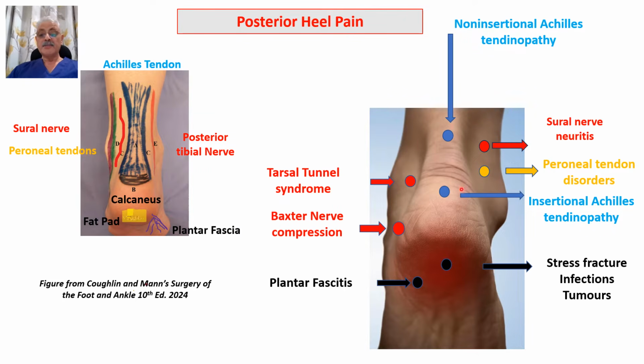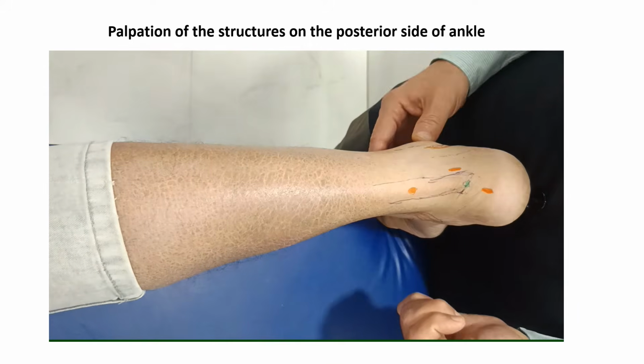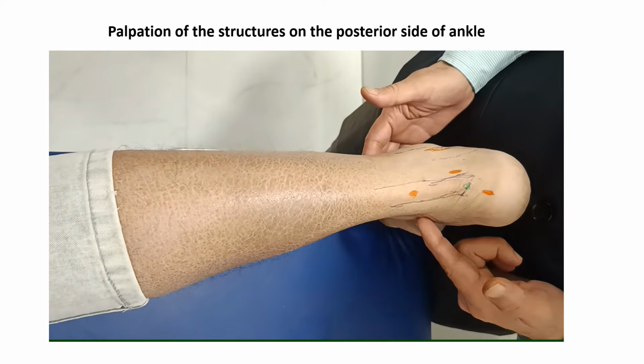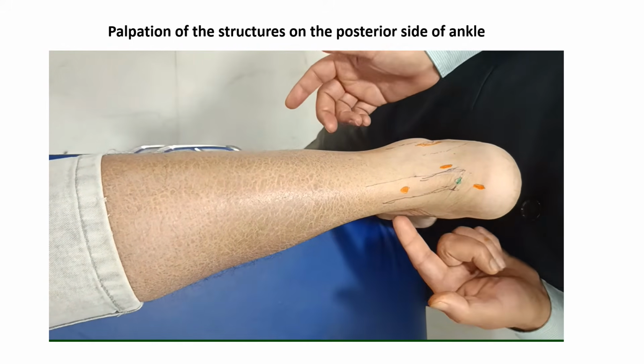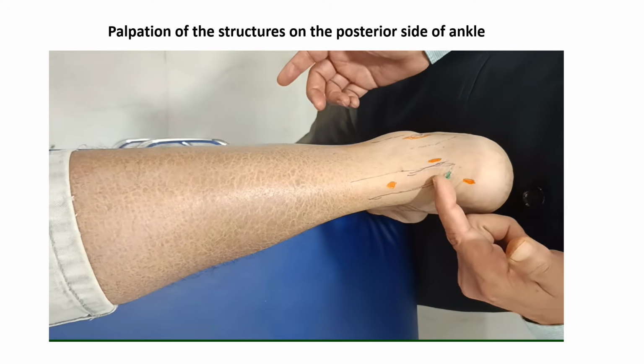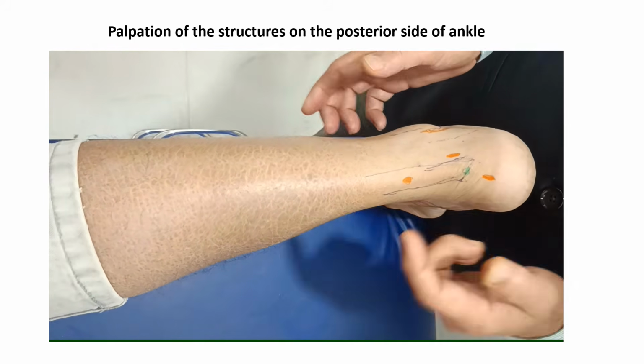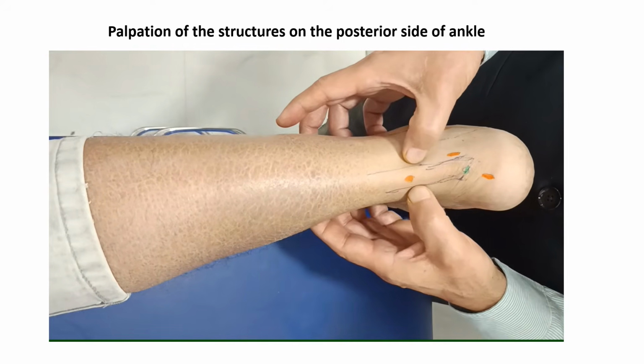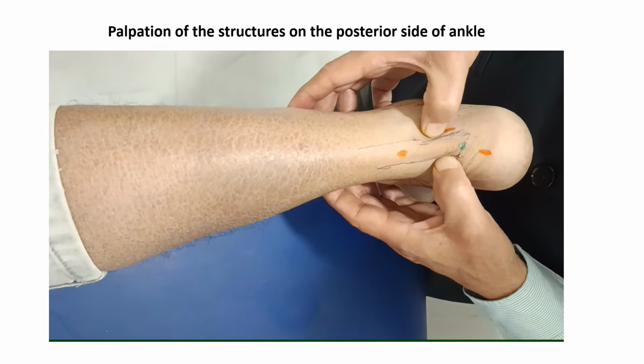So from here, I'll be concentrating particularly on the tendon pathologies like insertional and the non-insertional tendinopathy, or any bursa which is present superficial to the tendon or deep to the tendon. Now, from the medial side, I go all around the ankle, and from the medial side, I move towards the posterior side, where I see the most important landmark is the tendoachilles.